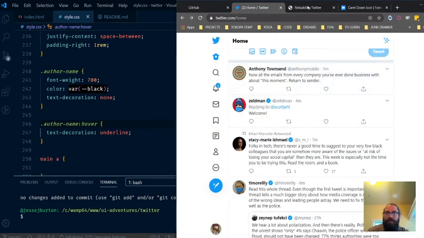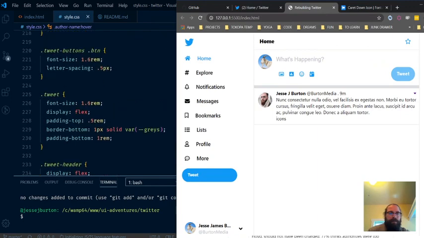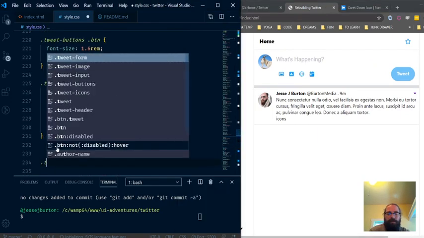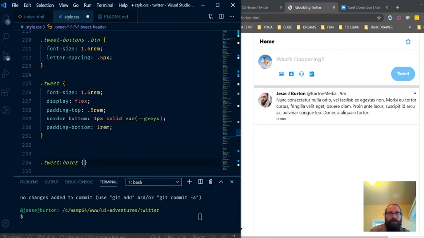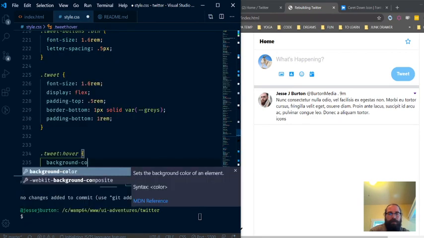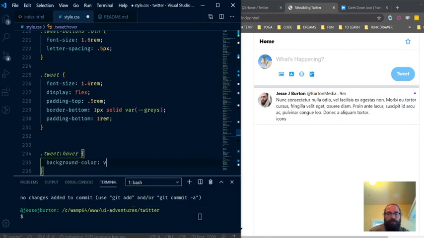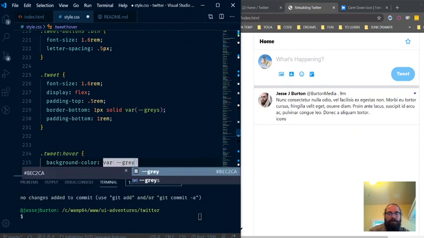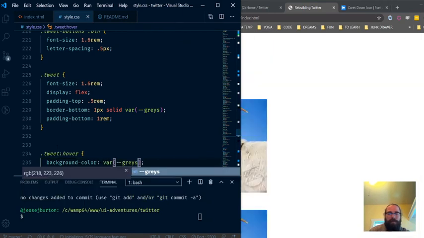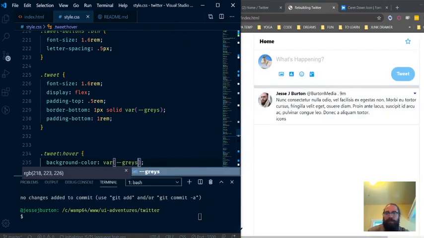The tag is the lighter gray, and then the background of the tweet itself is going to be, on hover, we want a background color of gray, and it might be the gray subtle.